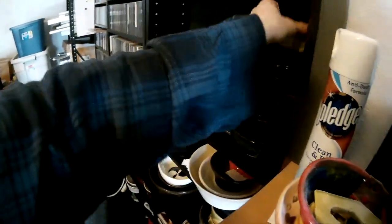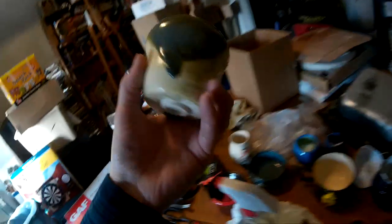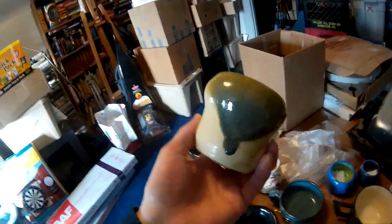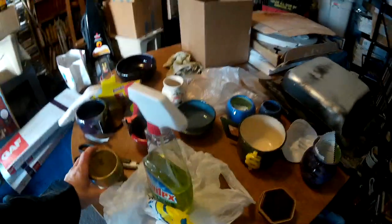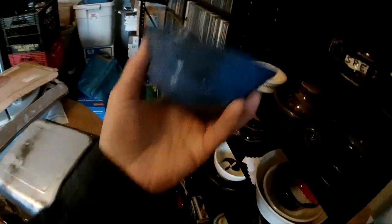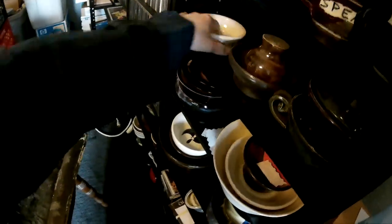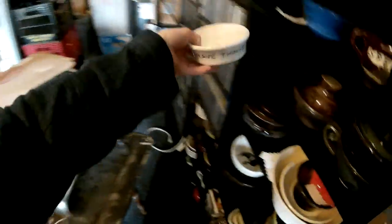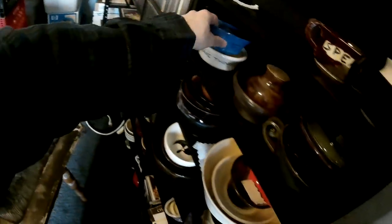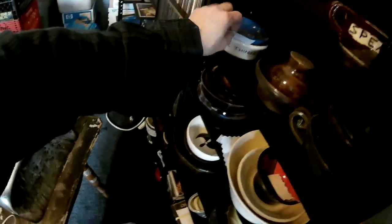This one had that sea mist glaze which made a nice little pattern on the outside — first experimenting with that. That's a nice blue. This one says: 'Do brave things, inspire others, be inspired, live bravely.' So you're eating your oatmeal in the morning and you can get inspired by that cup.